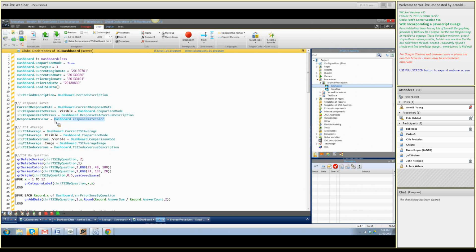If the response rate has gone up, the gauge is green. If the response rate has gone down, the gauge is red. So the class is making those determinations. As you see, there's really no logic in this page. All it's doing is giving the class some criteria on what date ranges and so forth to run. And then all those formulas and stuff are in the class. This is that prime example of presentation logic and business logic being completely separate.